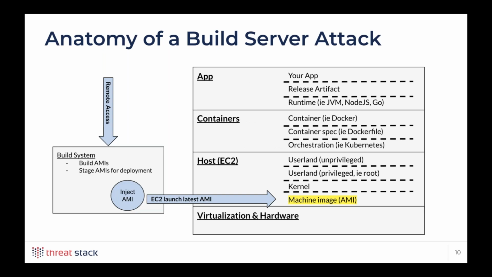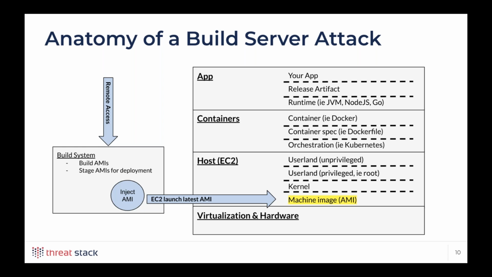So let's look at a common build server attack that we have seen. As we mentioned a few slides ago, attackers can get access to your build system. It's publicly available, either API accessible or facing the internet. And what we see is either exploiting of vulnerabilities that are on the host or theft of infrastructure keys can give an attacker access to the host on which your build system resides.